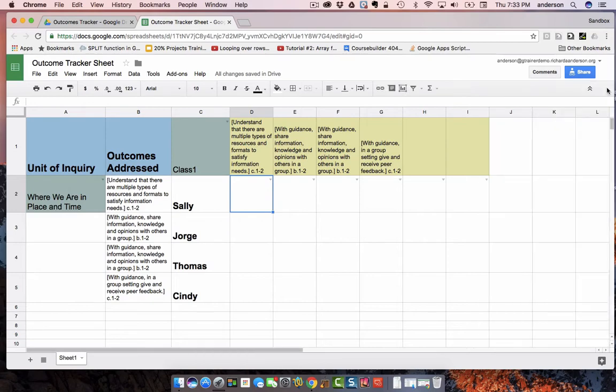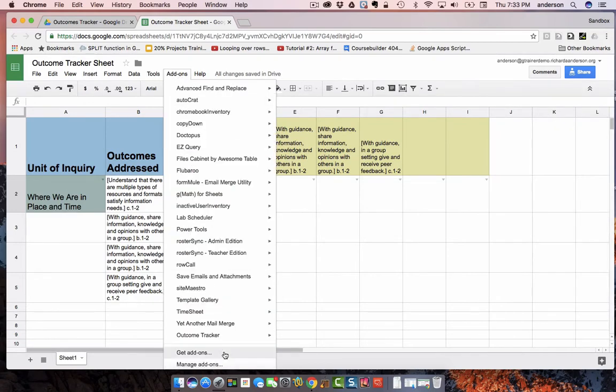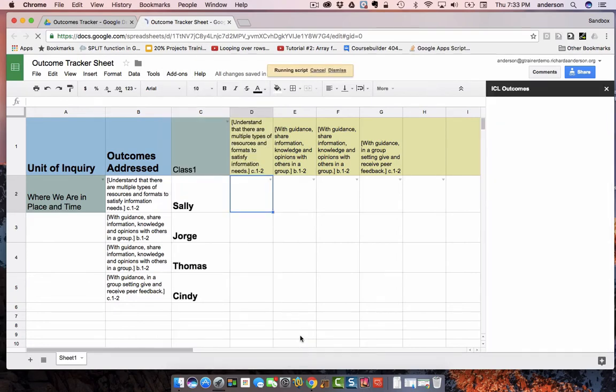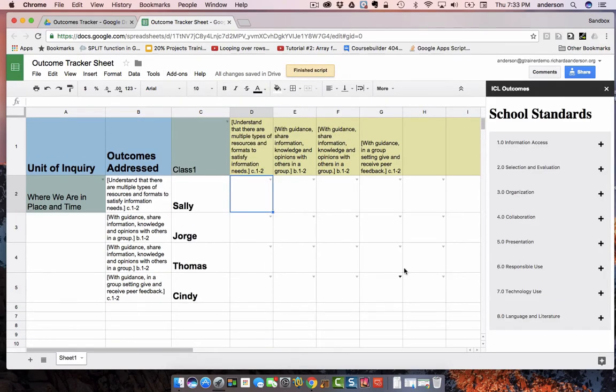But if I simply close this and relaunch the outcome tracker, it'll populate the rest of this marking book with this drop-down menu. So now I can proceed to assess where Sally is, or Jorge, and so on and so forth.